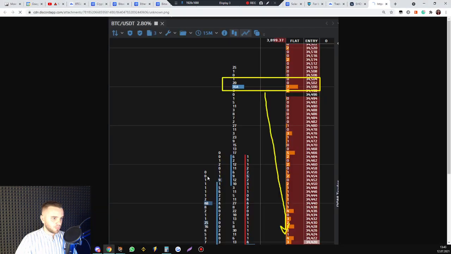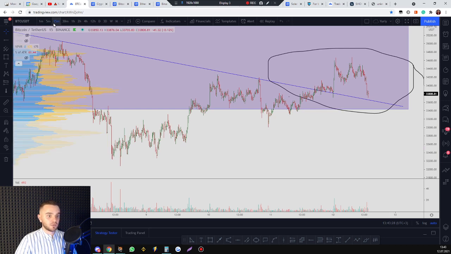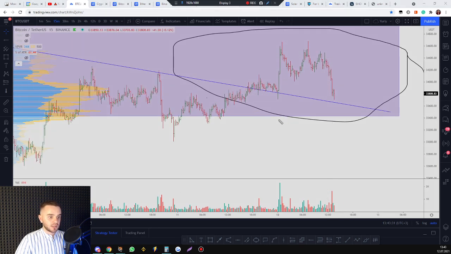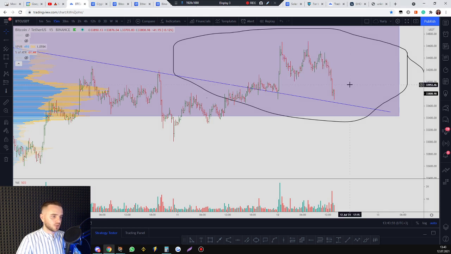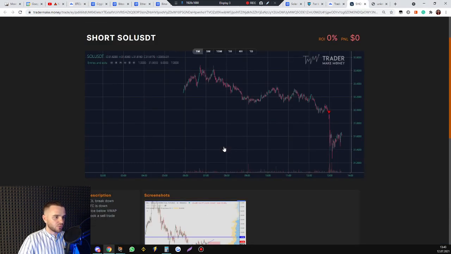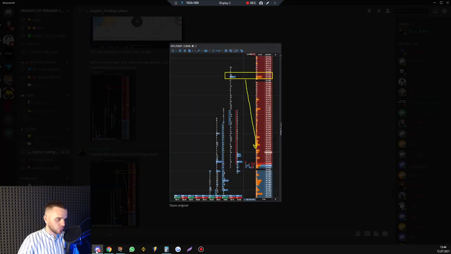Take a look. Today in the morning, someone sold on Binance alone 354 Bitcoins, exactly at the high. Take a look at this, take a look how it happened. Bitcoin rose up, and here someone sold exactly at the high 354 Bitcoins. Do you think it was for a buy? Of course it wasn't for a buy. That's the reason why I took the short, because it showed me that we have powerful sellers who would like to move the instrument down. That's it. That's why I opened this short trade at the trendline breakout. I would like to share with you my short trade on Sol and on Bitcoin.